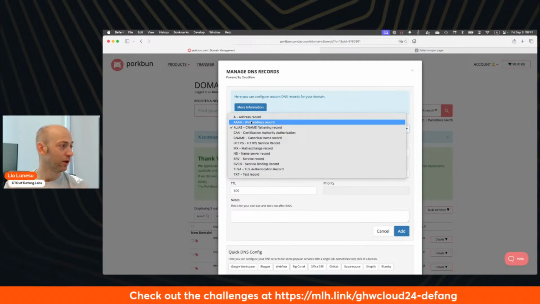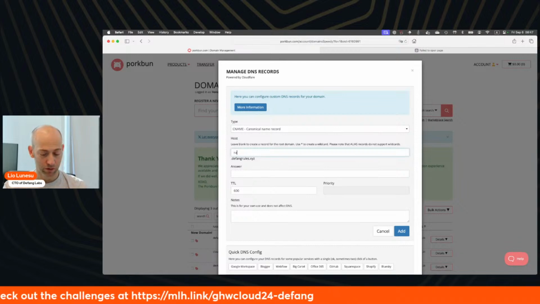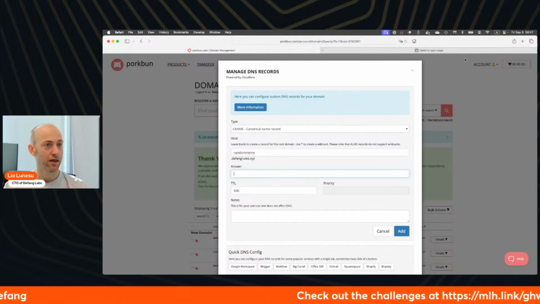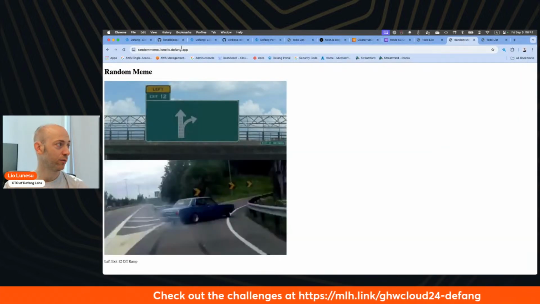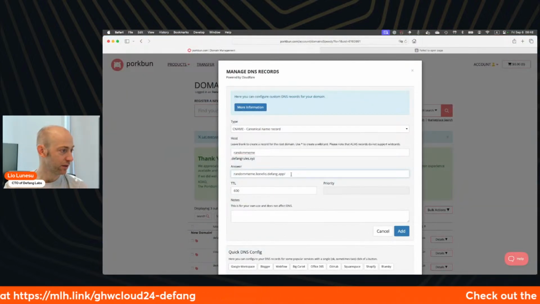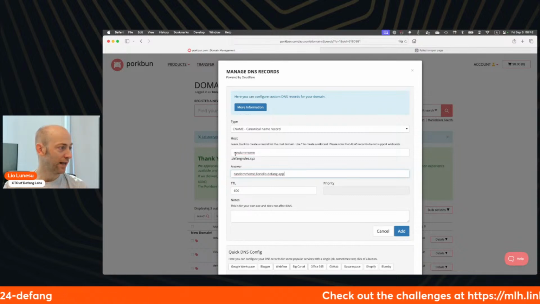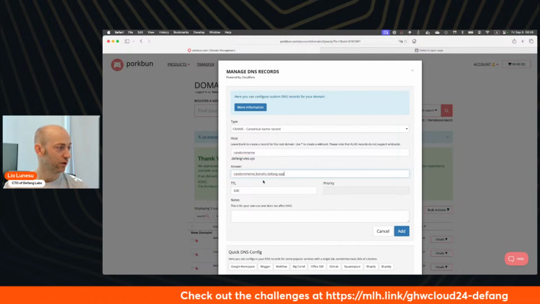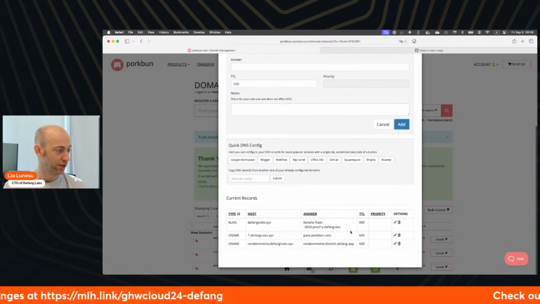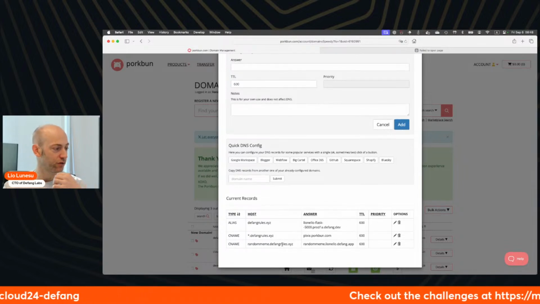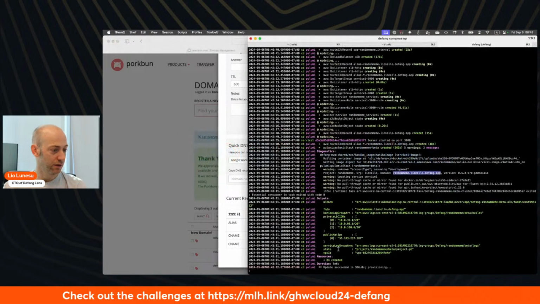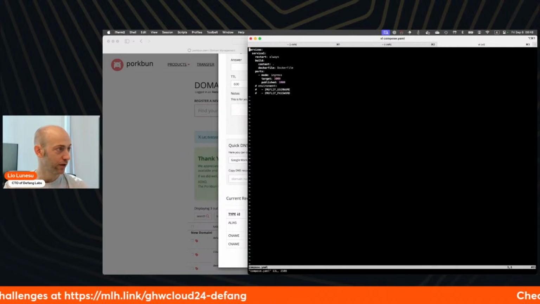So for example, I create a CNAME called random meme. I don't want a space in there. And this will be for my bring your own cloud. So I copy this. This is the answer. I have to remove HTTPS. So random meme Defang rules. I wanted to go to the bring your own cloud version of the application, so we can have one domain name but manage a subdomain. So I'm going to copy this subdomain and I'm going to add that to the compose file.